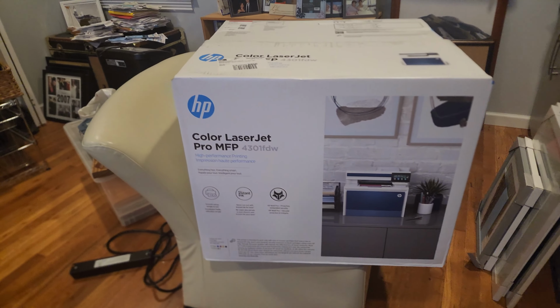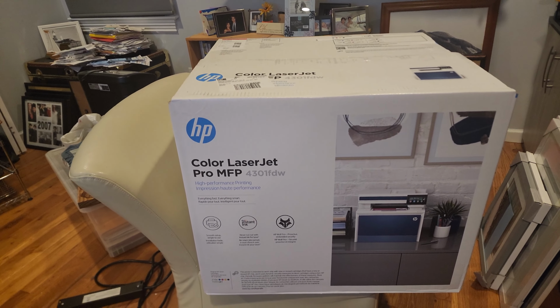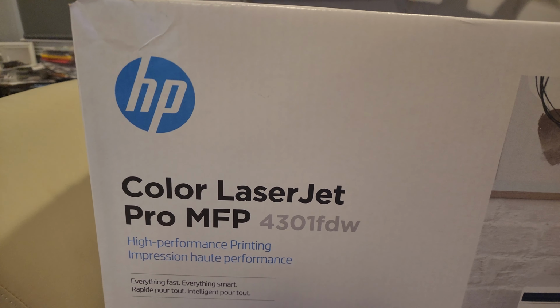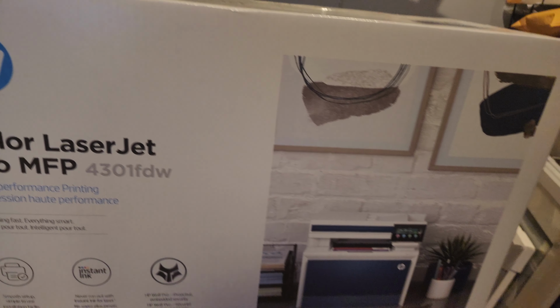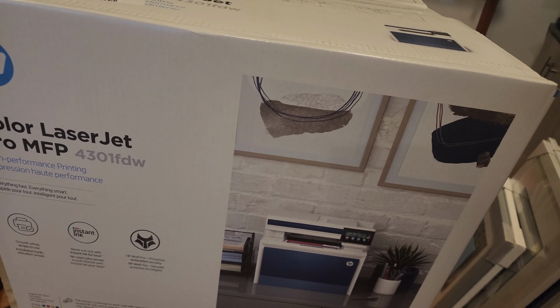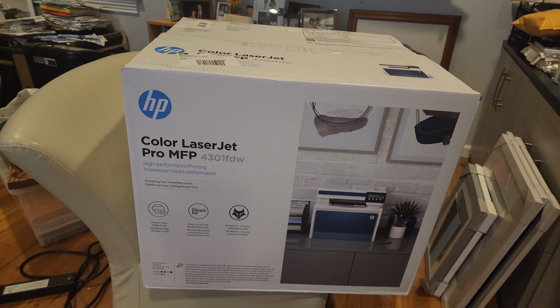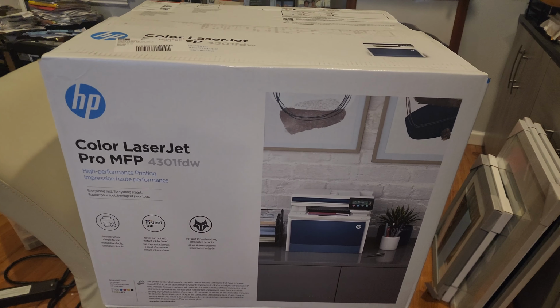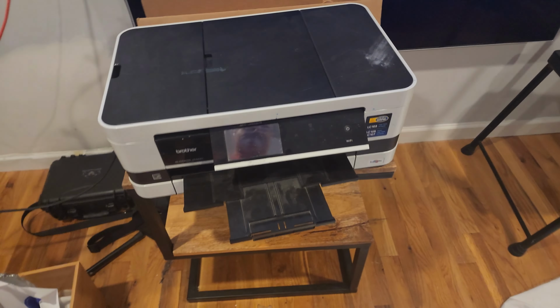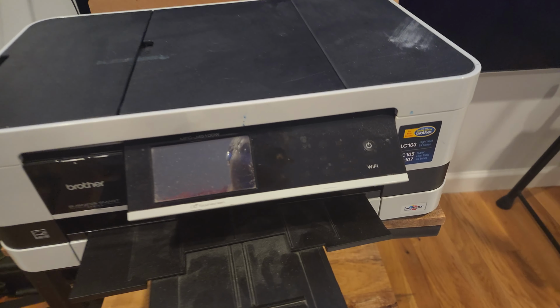Okay guys, here we have the HP Color LaserJet Pro MFP 4301FDW. Look at the color. But sad to say, we're parting ways with the Brother we had for many years, and he did a good job. This machine, I'm going to tell you right now, has been amazing.